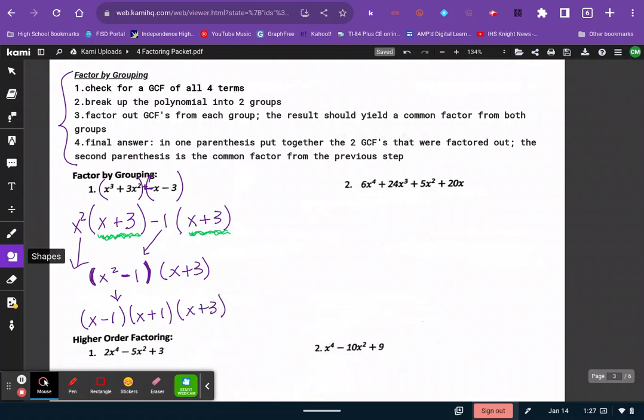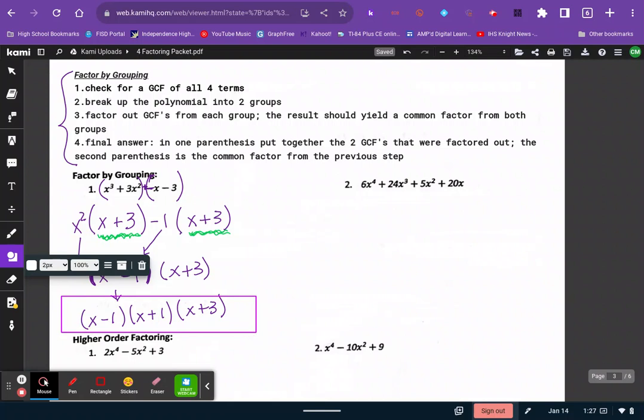And here's the part where you just have to do your multiplying and check. If you are not sure if you've done it correctly, then you'll want to do a check. You'll want to multiply these 3 sets of parentheses together. Use FOIL a couple times to double check. So that's something you definitely in higher order factoring need to look out for, because it happens quite often in higher order factoring where you'll think you're finished with one part, but then what's inside that parentheses can continue further.